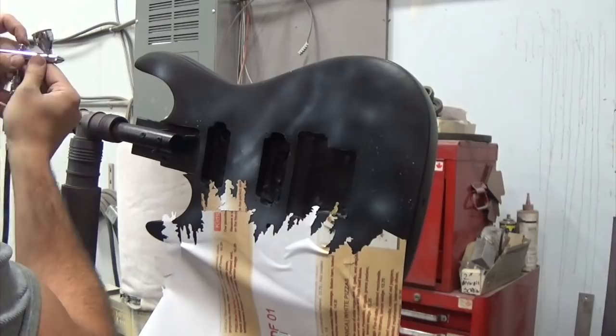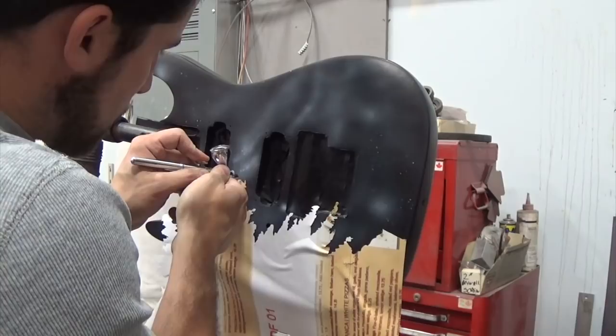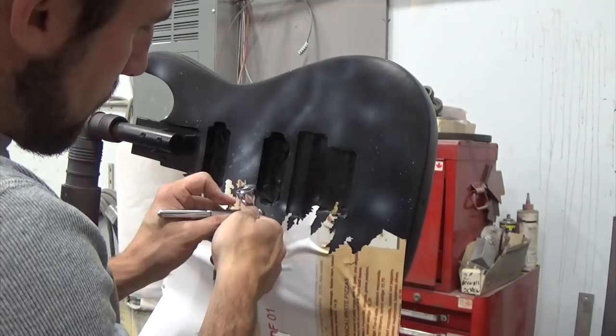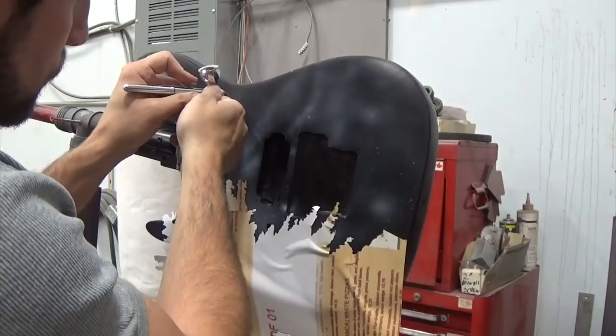The closer you get to the piece the bigger the specs are, so I'm trying to get a variety of stars. That's over top of my very basic background. Then I'm going in to put in tighter work to give those star clusters more depth and body. I'm going in by hand here, putting in brighter areas to symbolize the closer, bigger stars in that cluster — because that cluster is supposed to be closer — and putting in some bigger stars in the central region of the guitar to give it more depth.